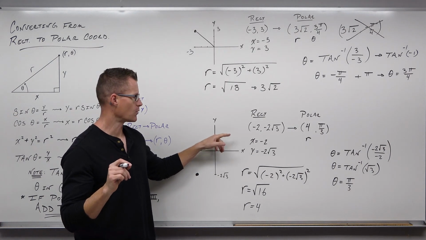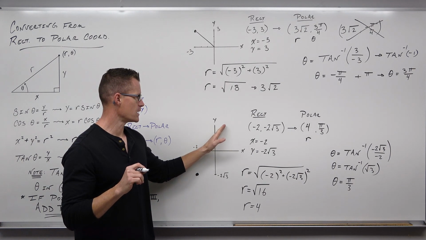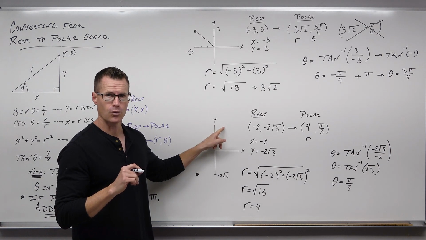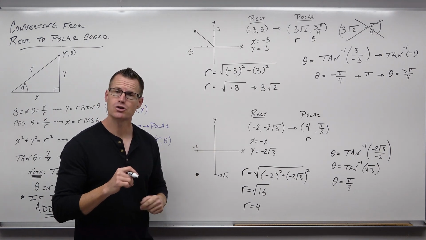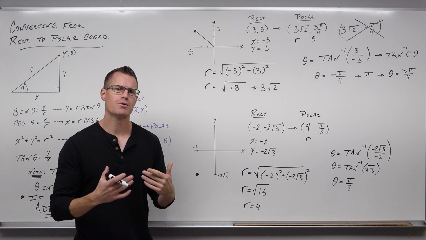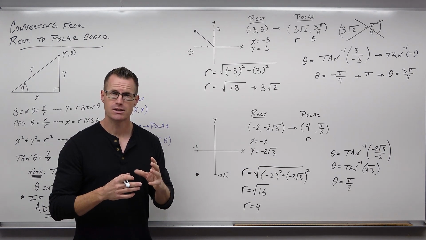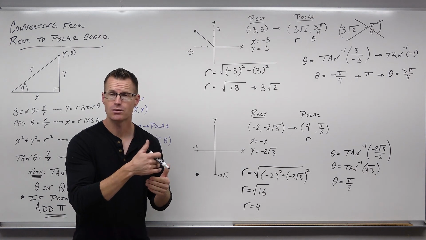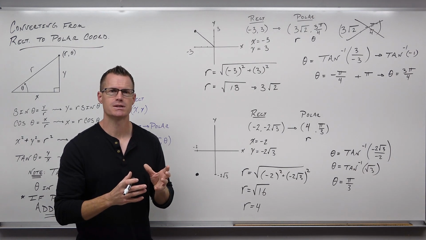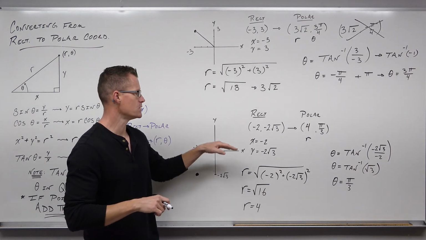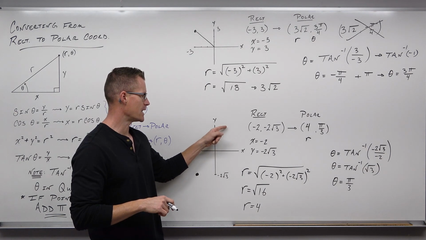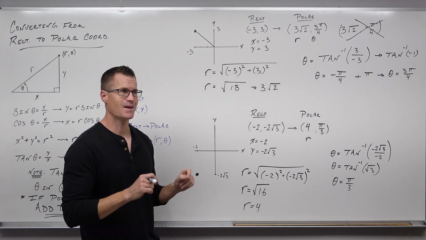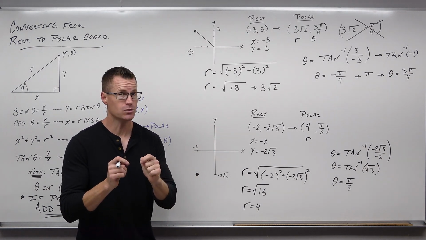Now, some of you are thinking, well, wait a minute. What if I did pi over 3 and did a negative 4, negative r? That actually would work. But because we prefer positive r, we really like to keep r positive and the angle where it actually is in the correct quadrant. That's a little bit less confusing to see. But it is possible to do this with a pi over 3 and a negative r reversing your quadrant. That's a little bit of tricky math, but you could do it.